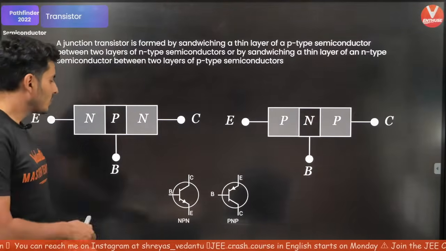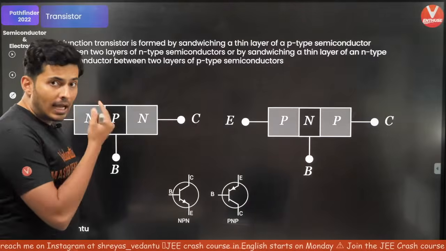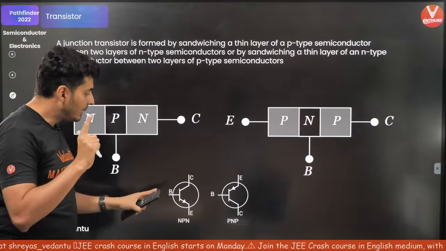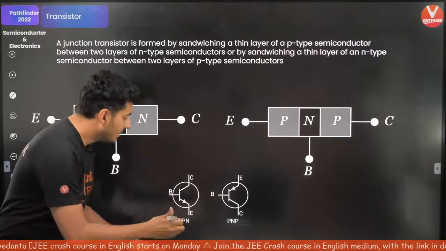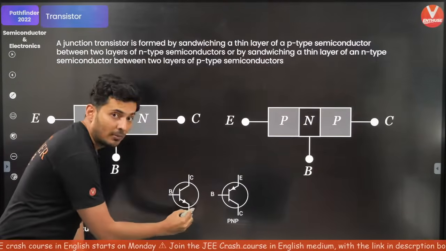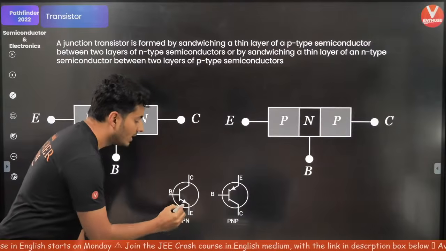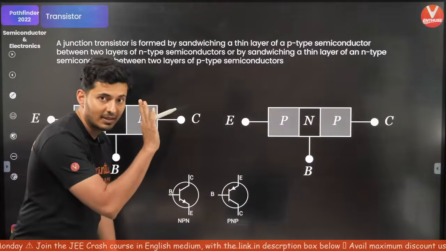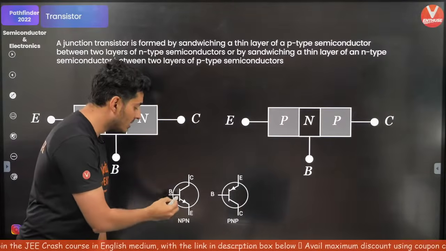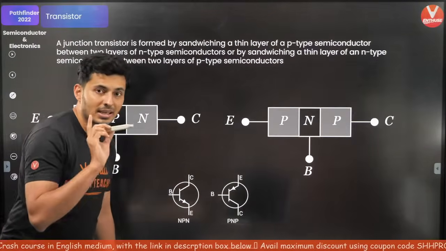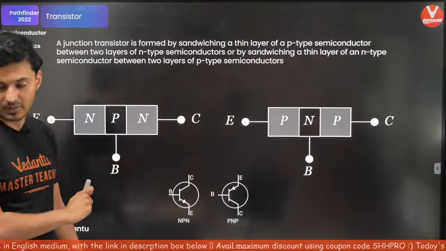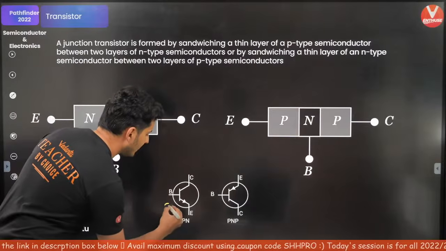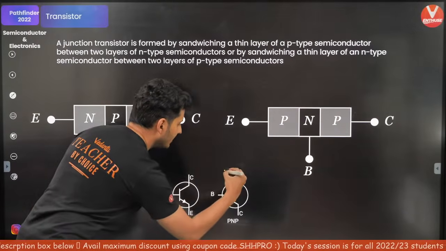Okay, cool. So the last thing that I would like to mention over here before going ahead, remember, it's always the arrow mark which is going to come between base and emitter only. You will not show the arrow mark between collector and base. Very, very important. Keep this in mind. Whenever you show the symbols, always show the arrow marks between base and emitter only, nothing else. Okay, so I'll just mention it over here. This is basically out. This is basically in.